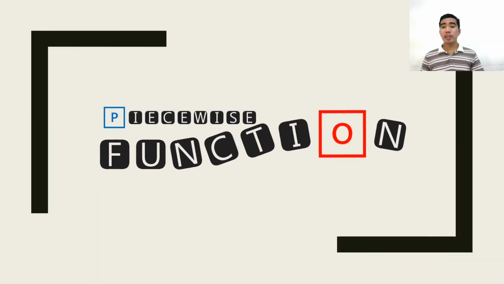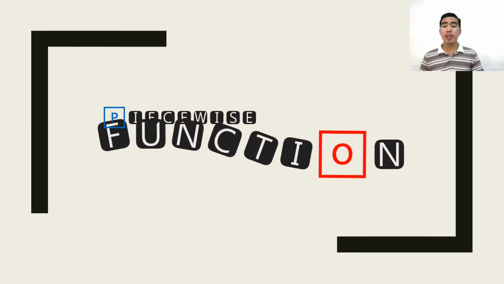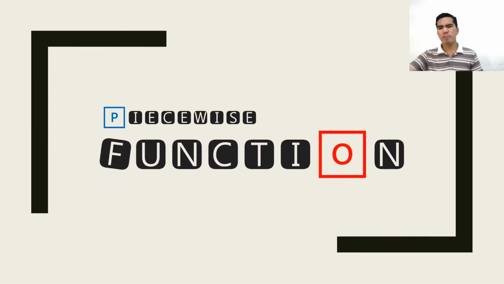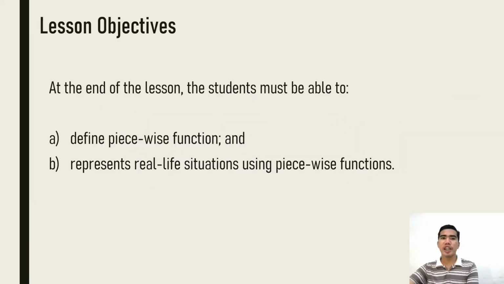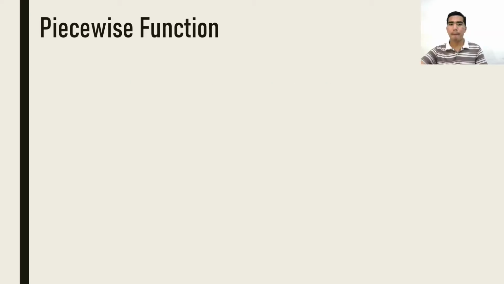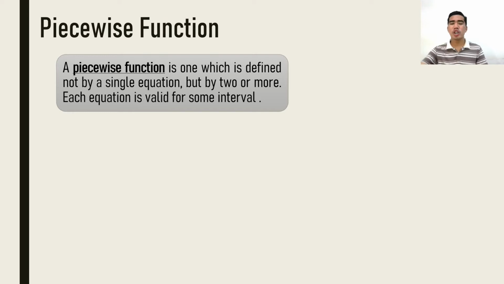Alright, so let's continue. Let's proceed now to piecewise function. So ano yung piecewise function? So the lesson objective for this topic is, at the end of the lesson, the students must be able to define piecewise function and represent real-life situations using piecewise functions. Now, what is piecewise function? A piecewise function is one which is defined not by a single equation but by two or more.